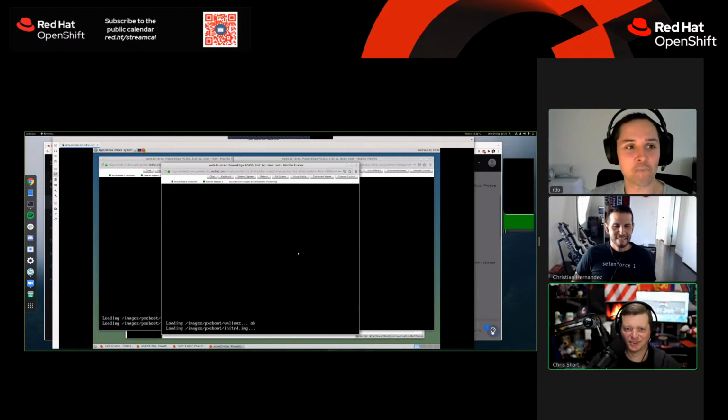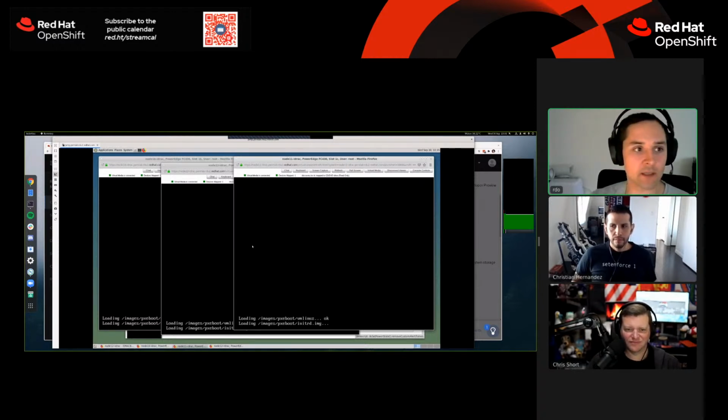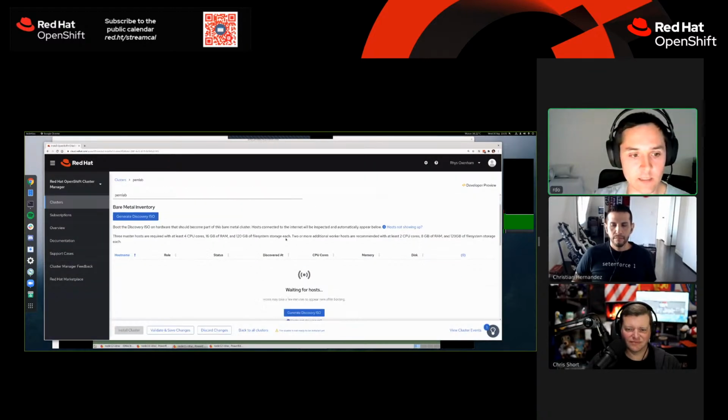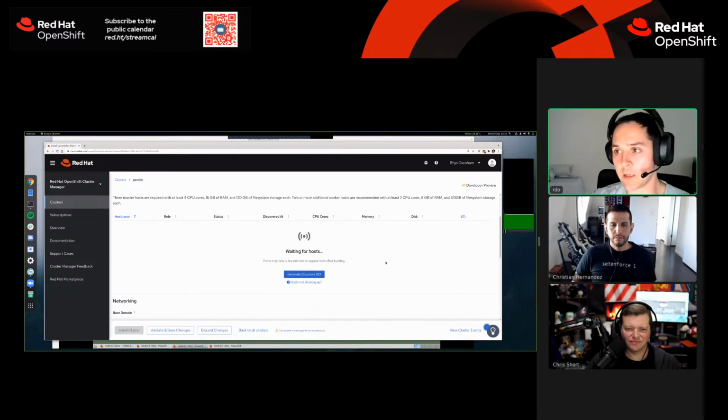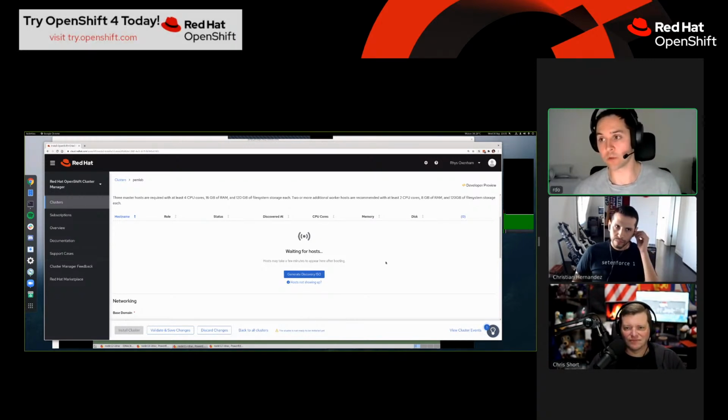Anything's possible. Indeed. So yeah, you're going to see these 3 machines eventually boot up into the CoreOS image. And what we're going to see, if I just quickly revert back to this window, I can close that now, is that this window pane is just going to sit there waiting for these hosts to appear. So they're going to boot up, and they're going to look at an ignition config, which defines exactly what the machine needs to do.